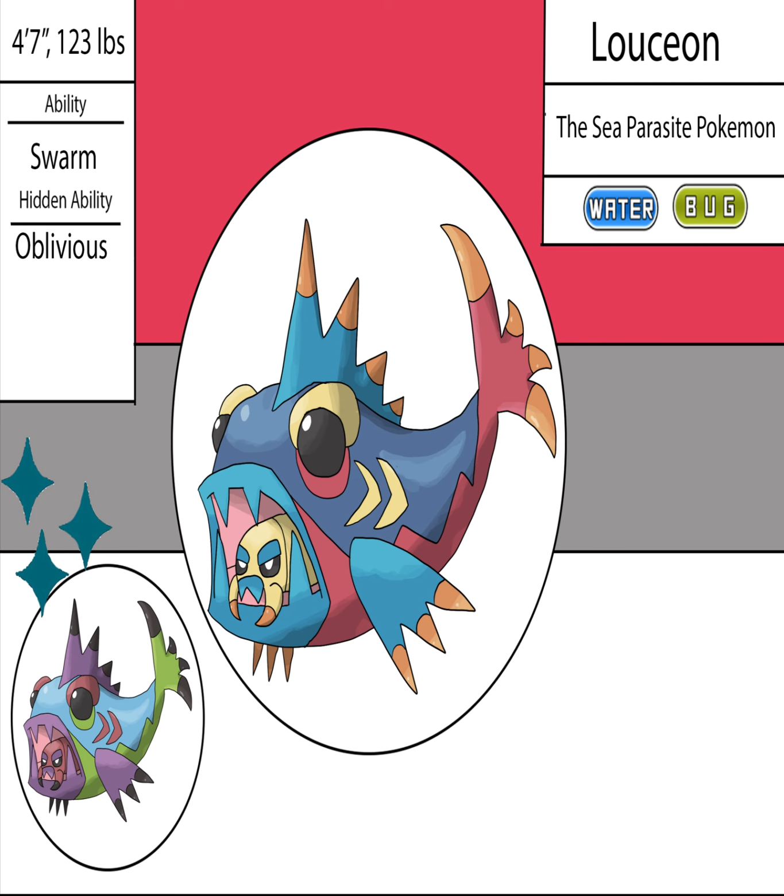Lauceon, the sea parasite Pokemon. Evolves when hit by the move Infestation. Now it's probably going to be a Hive Stone evolution just for simplicity. Yeah, I made a Bug-type evolution stone down the line. I don't know if I touched on that or not.